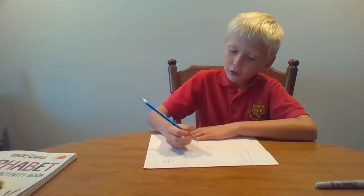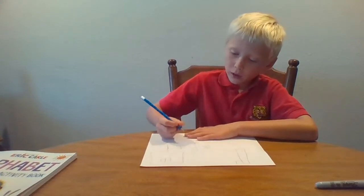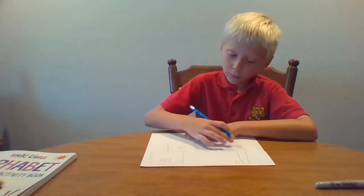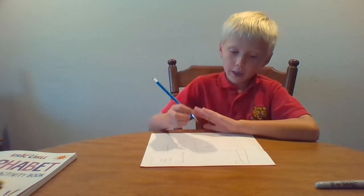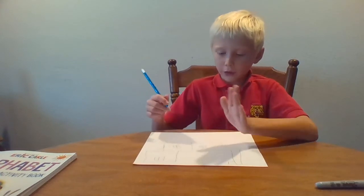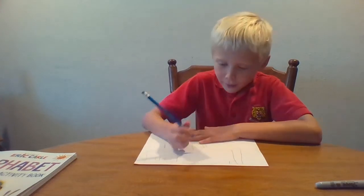And then if you want, you can draw a little line in between, like if you were going to cut it into half for the two rooms on the bottom. And if you want, you can add an attic or a basement. It's fine. You don't have to have it like mine.